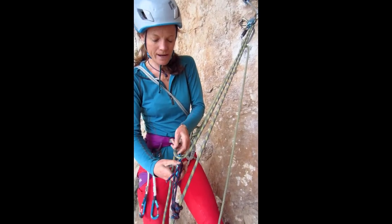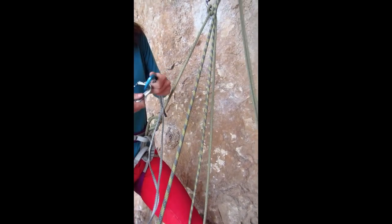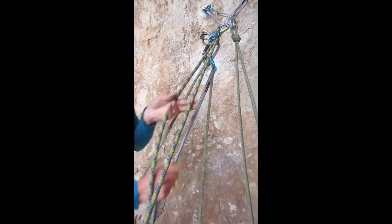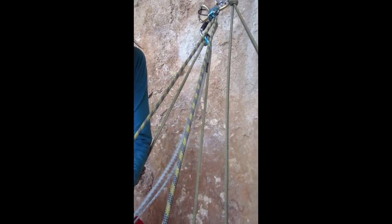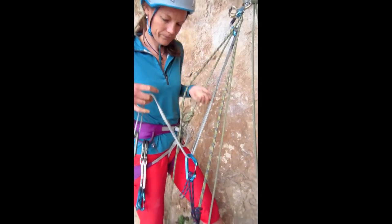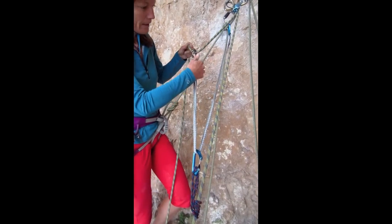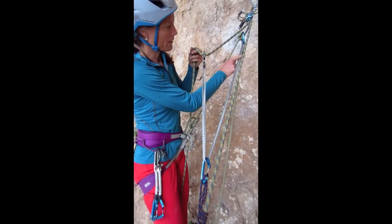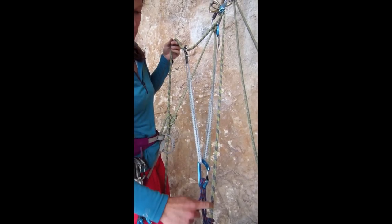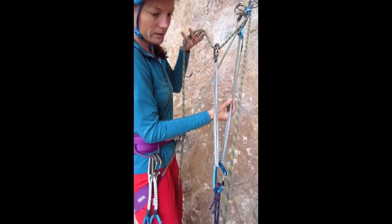For the five to one, I'm going to drop my three to one and insert a two to one. I'm going to put my double on here, send it back down to my tractor, and then take my brake strand and clip it to my tractor. I want to keep this as simple as possible, so I'm keeping my sling on the inside of my rope. So now I've got my Z-drag, or three to one, on the outside, and two to one on the inside.